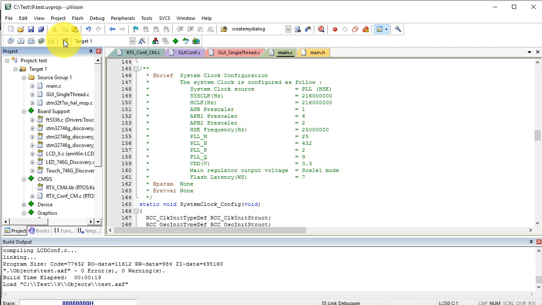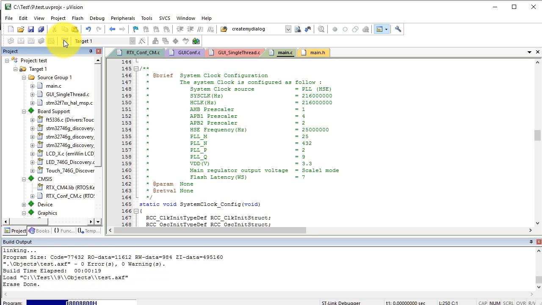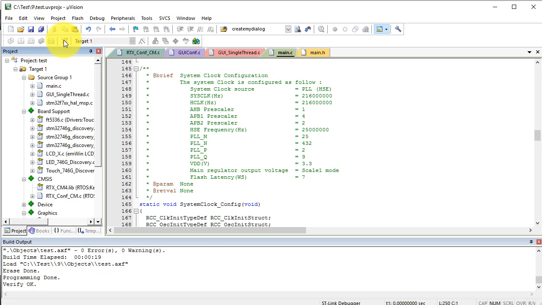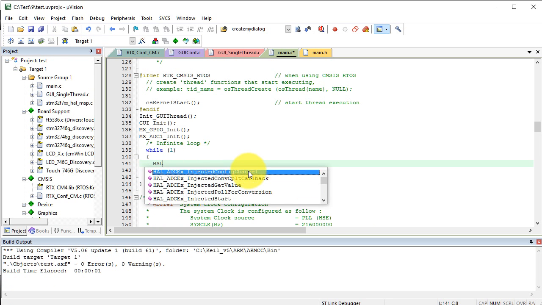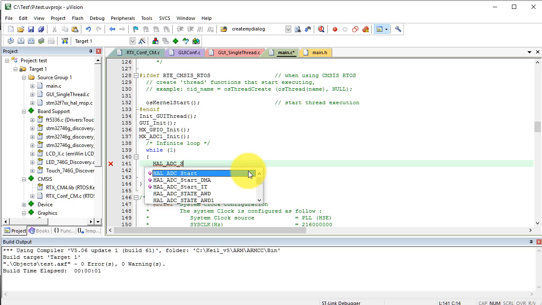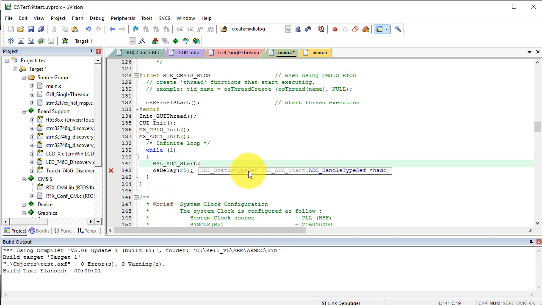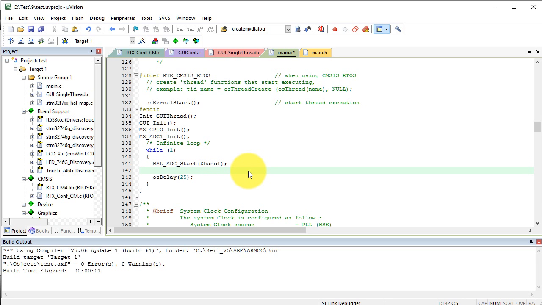Now we may use the ADC in the usual way, like in the previous tutorials. In the infinite loop of the main C, we shall start ADC1, then poll for conversion.